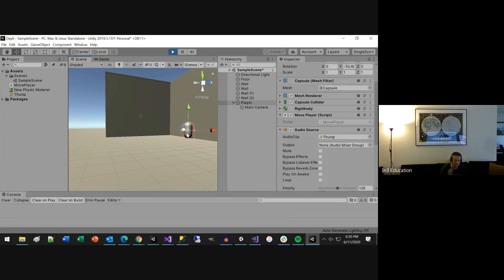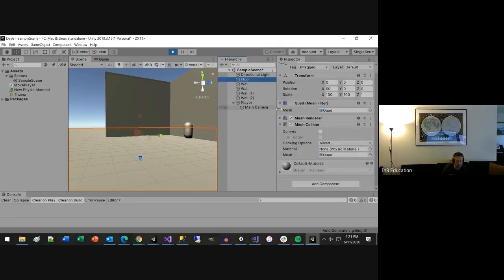If we wanted to prevent that, we would have to put something into our move player controller, or we would have to change our collider around. It looks like it's actually slowly stopping. The physics engine had some kind of resistance, probably from the floor itself. The floor causes friction here, and so that's why our player finally quit spinning.